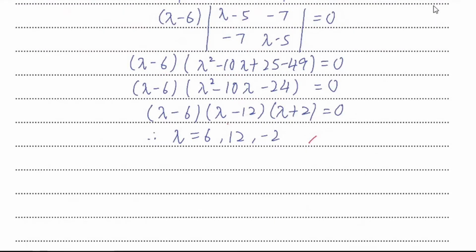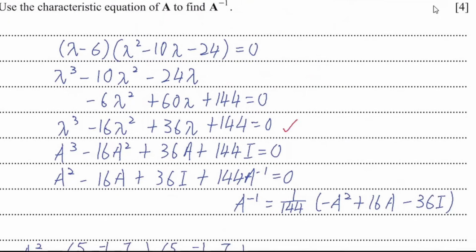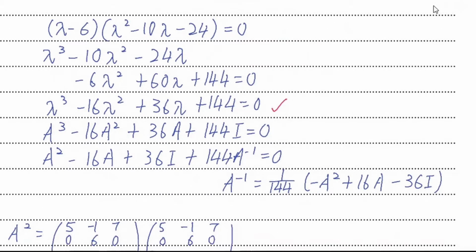So just feel free to use any form of it, but of course, I think we will actually use this one to do the second part there. Okay, so to get the characteristic equation, we need to expand it first. So from the factorized form just now, we expand it. With this equation, which is in terms of the lambda, we can change it to the polynomial, which is in terms of the A.